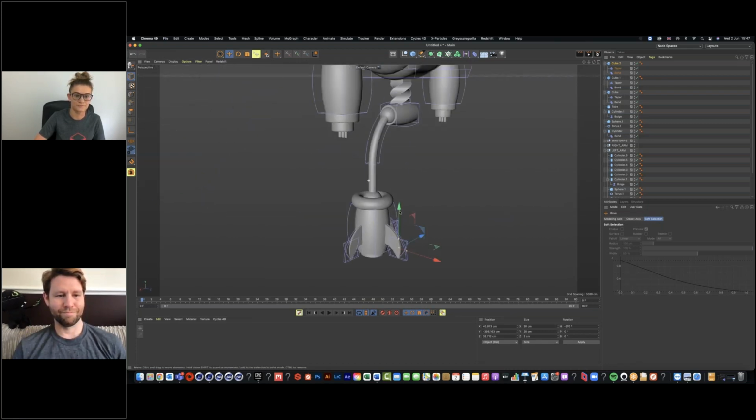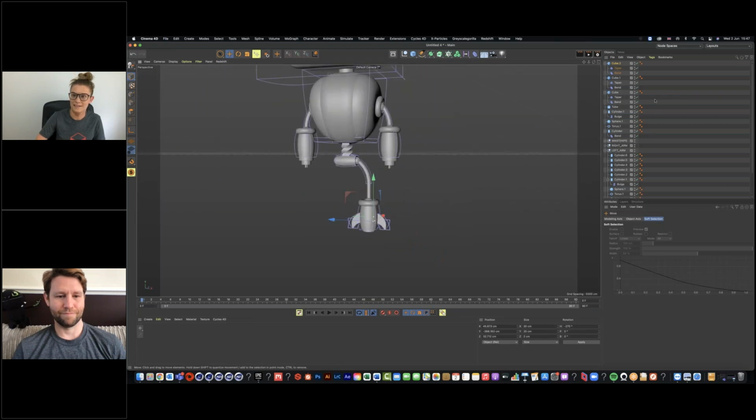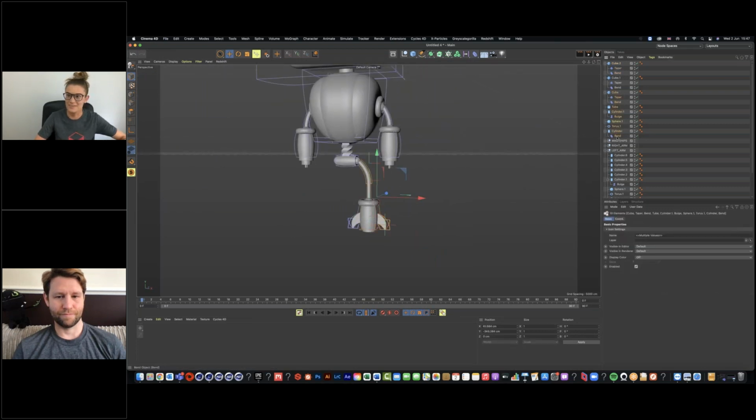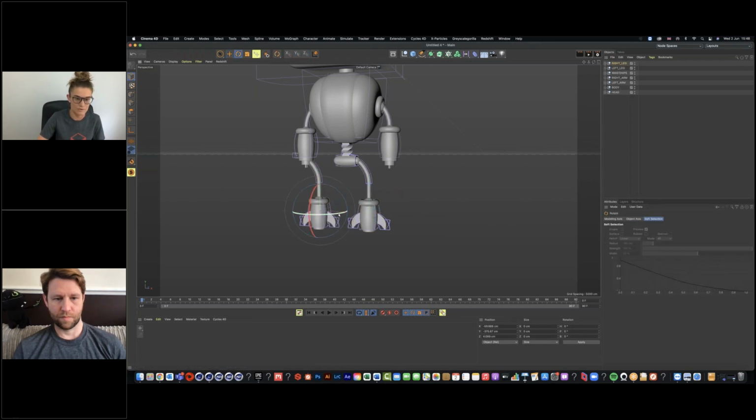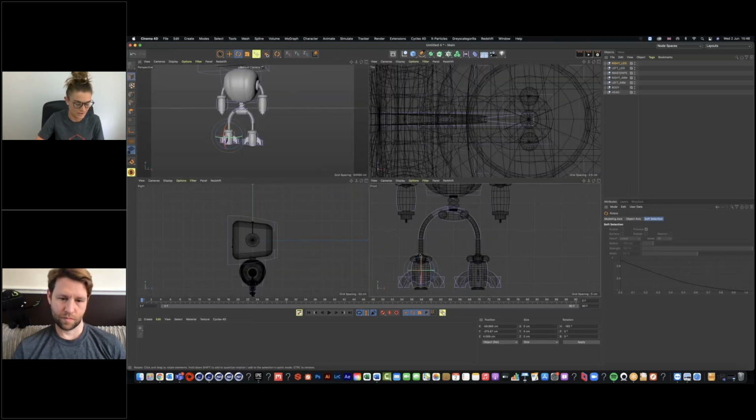Cool, right. And then for the last time, we're going to make sure I grab everything, group it into our left leg, and we're going to copy it, make it our right leg, just quickly rotate it, and then come into our 4 views just so we can position it a little bit better.